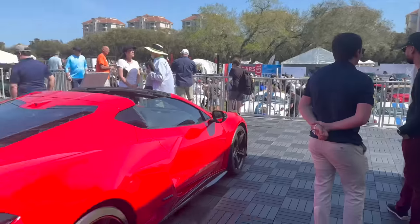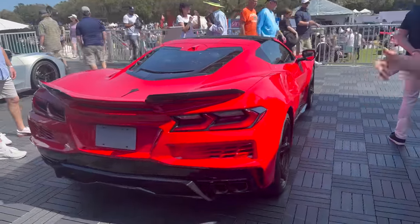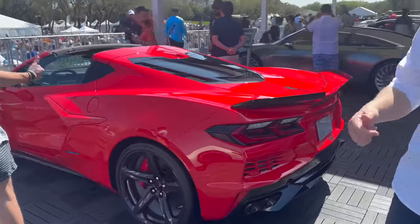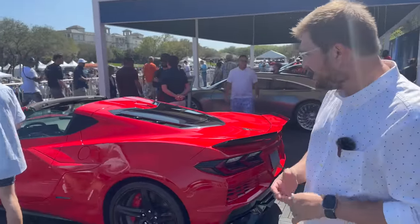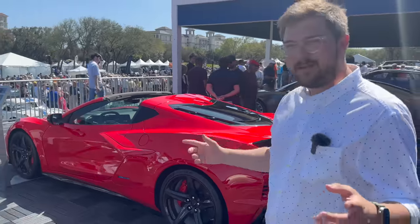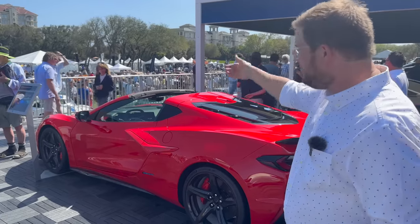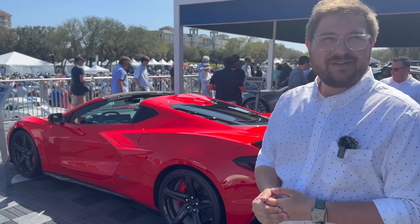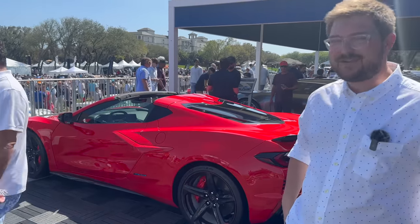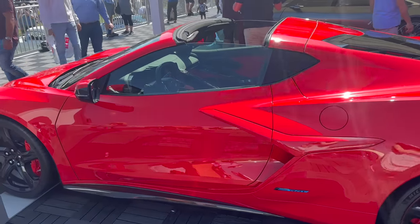Over here is something I'm excited to drive, though I think GM should have done more: the Corvette E-Ray. We're already familiar with the C8 - I've driven a few of them. Now they've put in a hybrid battery: about 1.2 kilowatt-hours, meant for a performance boost. You can do a quiet start and low-speed driving fully electric, but there's no plug. Rear is V8 combustion with dual-clutch transmission, front end is an electric motor. I really think they could have done bigger battery, plug-in hybrid, more electric performance. But it's pretty incredible that with such a small battery they have such big power output on the front axle.